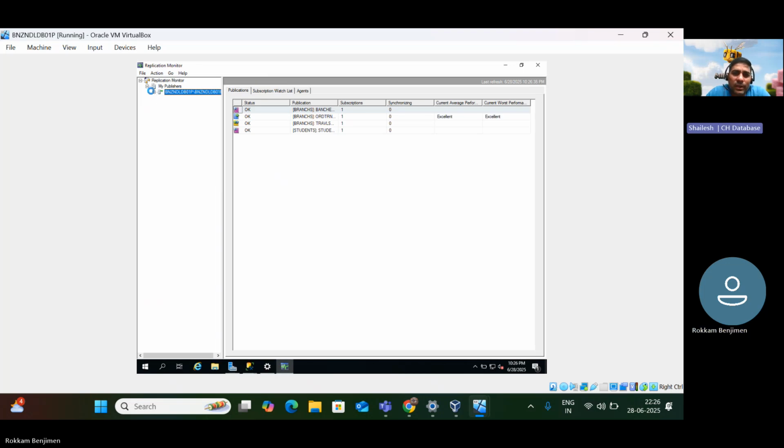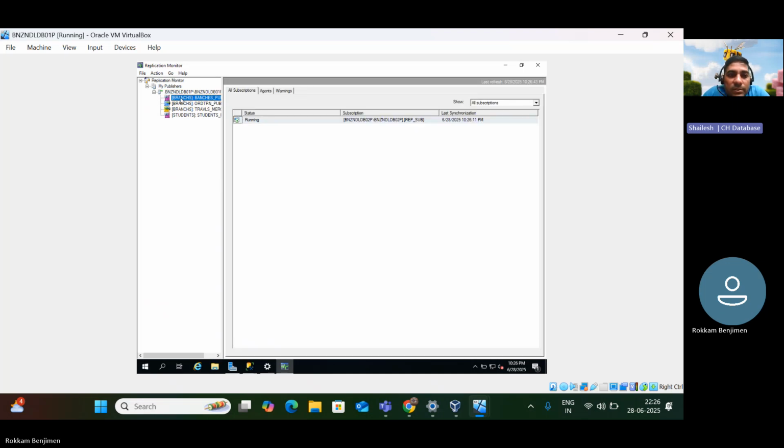Yes, you have done excellent. Wow. So snapshot, peer to peer, and transactional, right? Yeah, everything I have done. Merge, last one, merge also. Yes, wow, good. Replication is easy basically. It's article based, so you can do that. There's no dependency on any hardware or software. Replication is working fine.